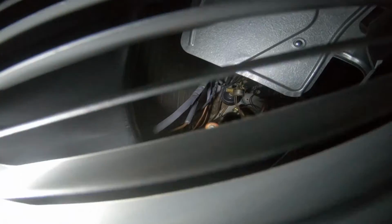Yeah, you can see the crankcase heater right there. See the reversing valve, the compressor. Interlink fan motor.